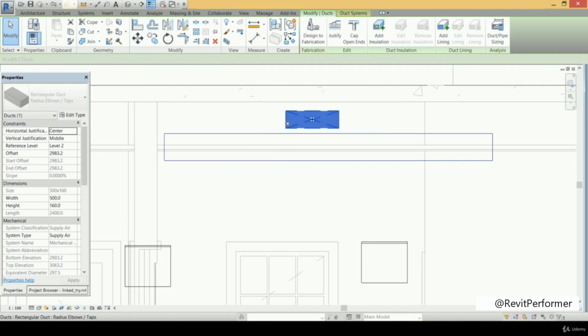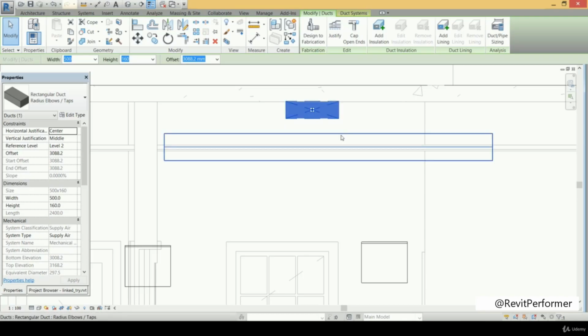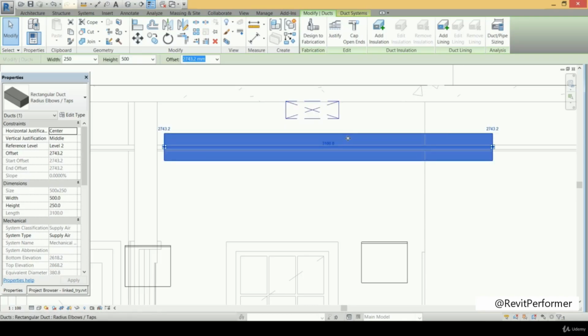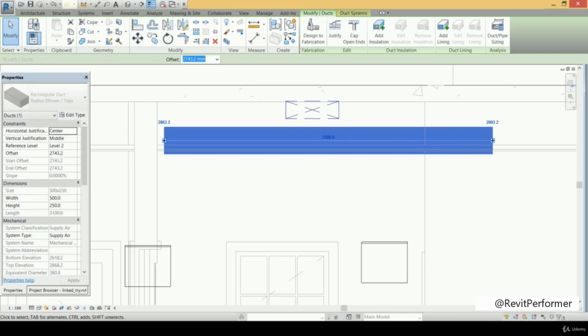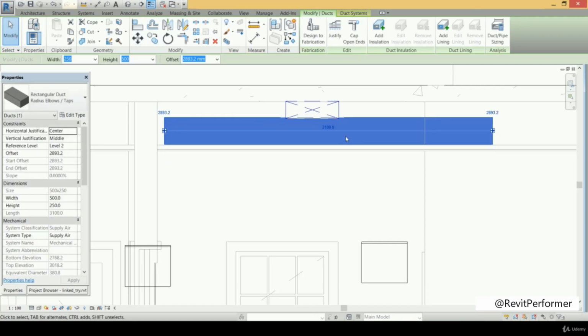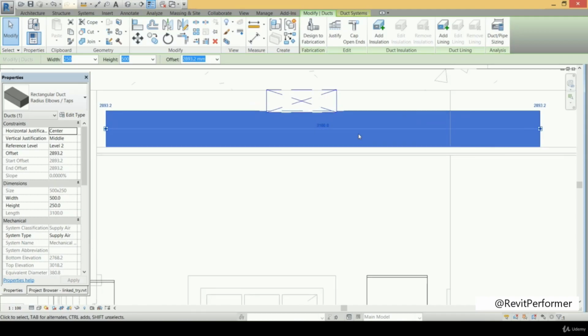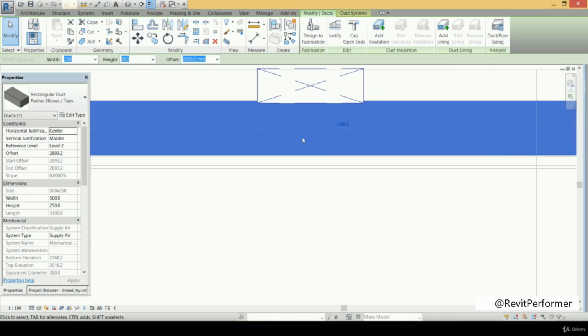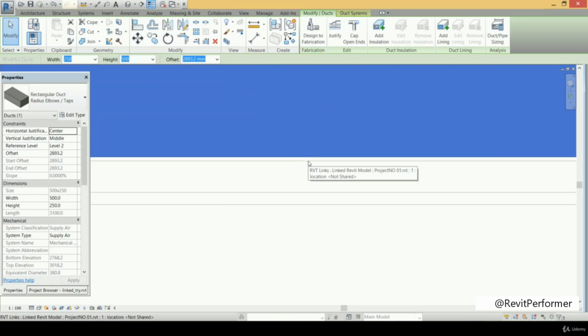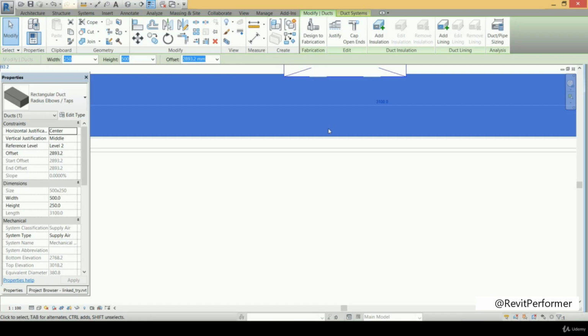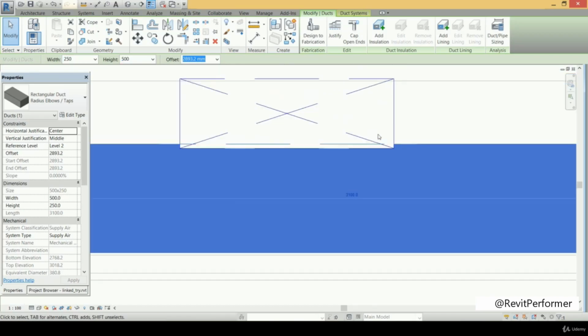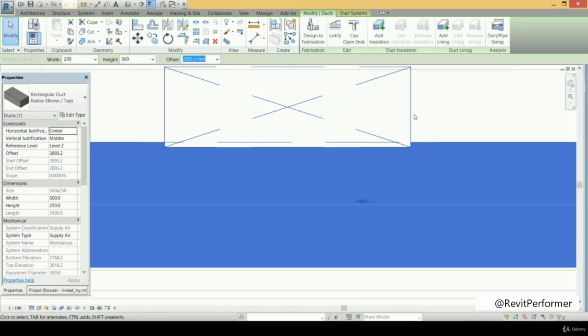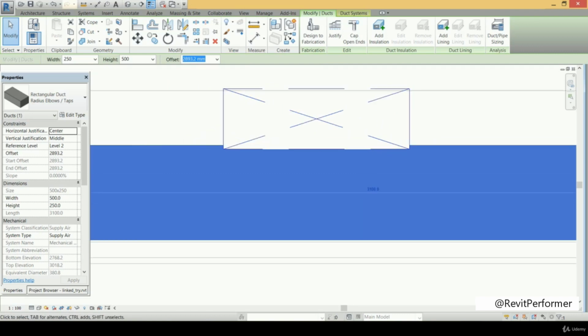And then we can rise that duct up. So we press on the up arrow on the keyboard. So this is the maximum limit that we can insert our duct at. And for the second duct, we can increase its offset also to include it inside our suspended ceiling. So you can see we have a problem here. If we need to make the second duct to be included totally inside our suspended ceiling, so this is the upper surface of the suspended ceiling, and at that condition we have the lower duct to be included exactly in our ceiling. But the problem now is that there is an interference between this vertical duct and this horizontal duct.